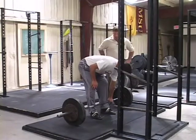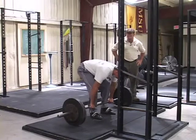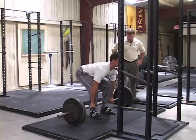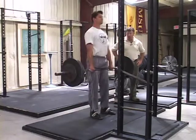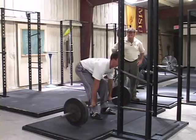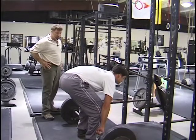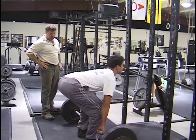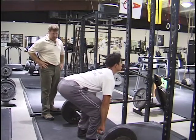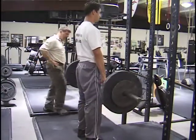Okay, old school, as they say. Okay, let those knees drop forward to shins touching the bar. Squeeze chest up and pull. That's pretty good. I don't think you need your chin up quite that much. Knees forward, chest up, finish, chest up more than that. There it is, pull. And it stays against your shins.